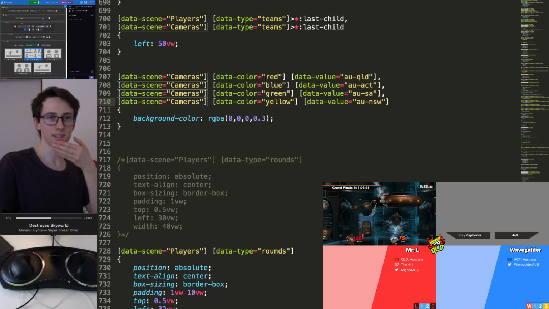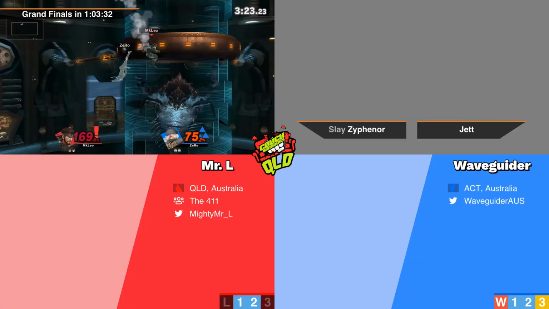So if I save that, let's have a look at these colors as well, because these colors I think are a bit... I don't think yellow team is going to look very good, but we'll find out. So if we change the team color here to green, the dark background behind the Queensland icon disappears, which is good.